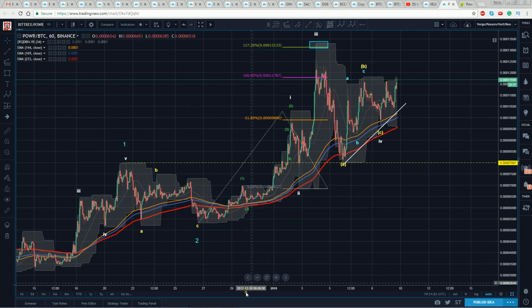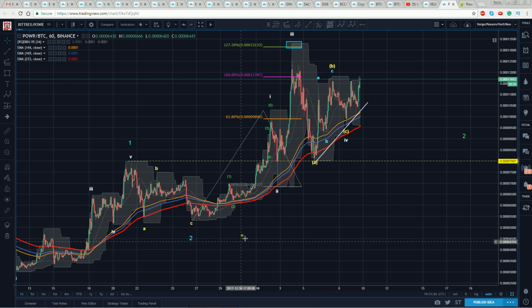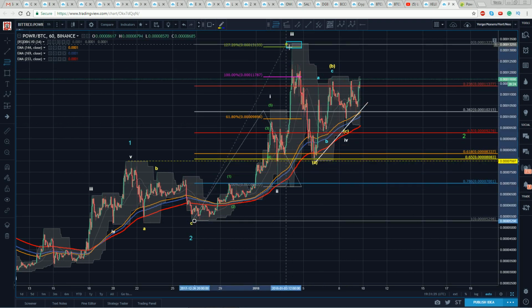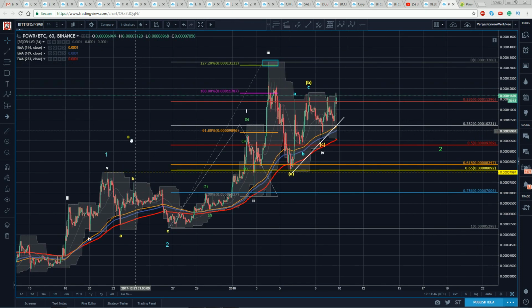So that's a long way to go to tell you that unless you're long off of that, so if we work from the 2, you wouldn't have known this complexity was coming. So if you took it here just because you were doing some technical trading, well, we're right at the golden zone. That's pretty. Here's the support. I mean, that's beautiful. But you don't get an impulse out of it. That's the problem.